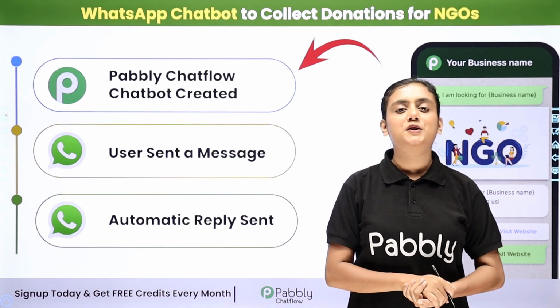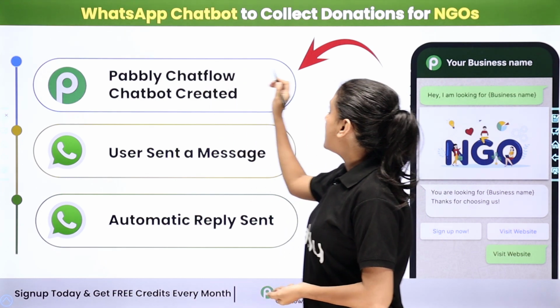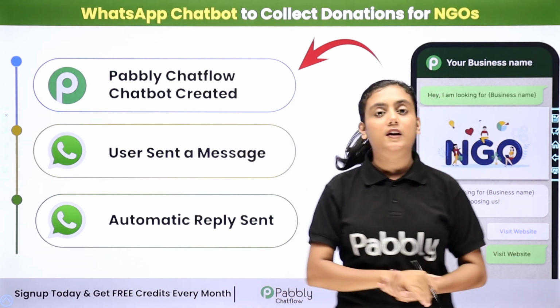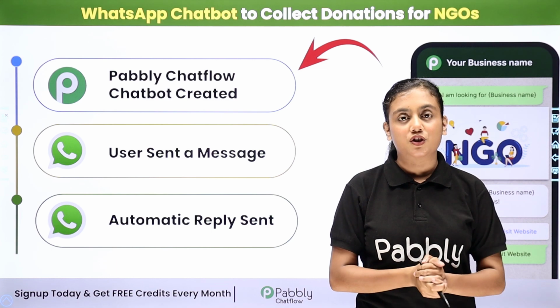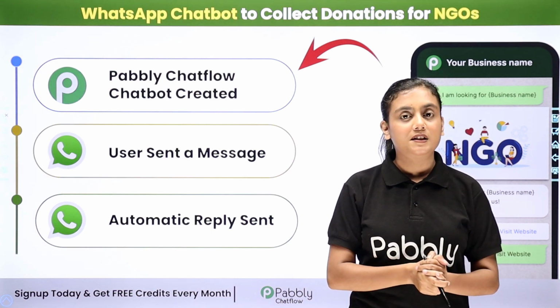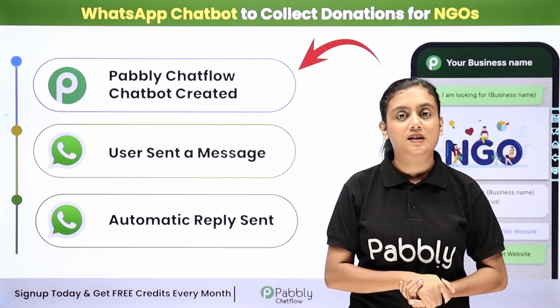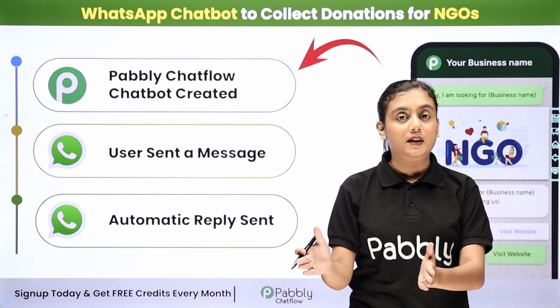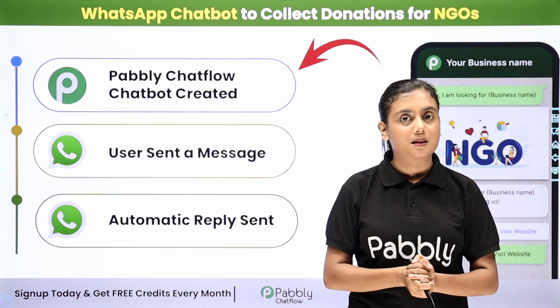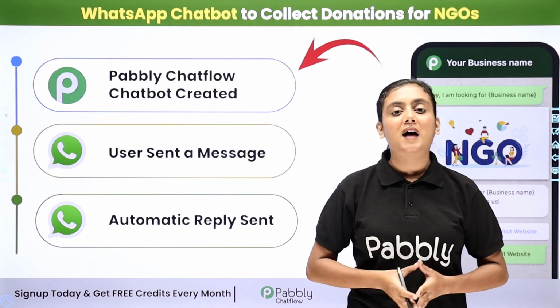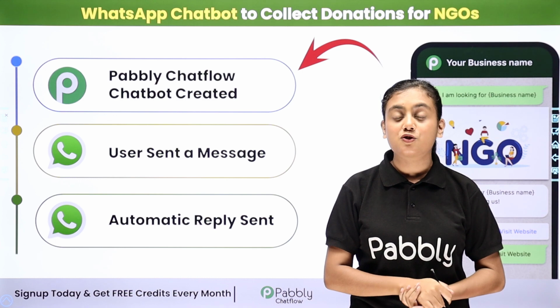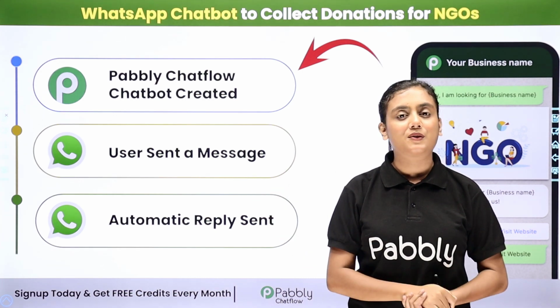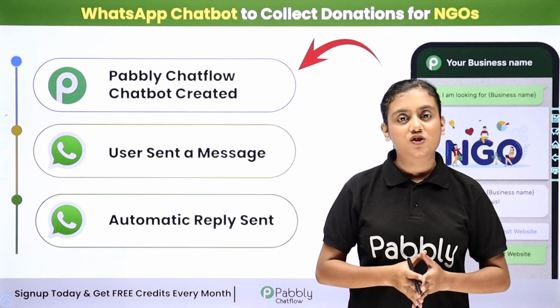In this video, we are going to understand how to create a WhatsApp chatbot to collect donations for NGO. So I have an NGO and I receive messages from all the donors that they want to do a donation in my NGO. Now replying to each one of them individually and manually is a very time consuming and hectic process. So to solve this problem, I have created a WhatsApp chatbot, that too without need of any coding and programming skills, using Pabbly Chatflow.